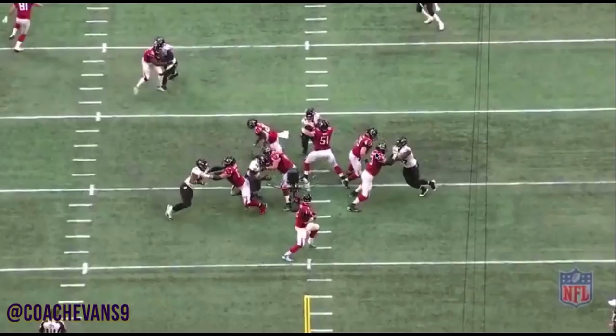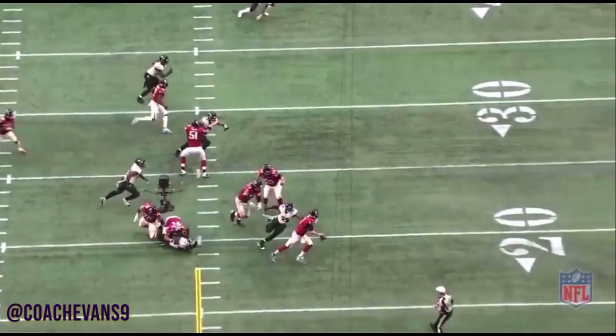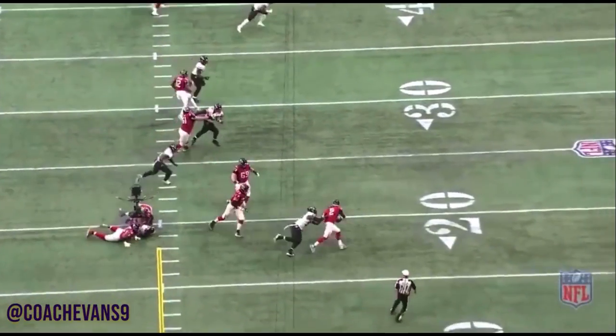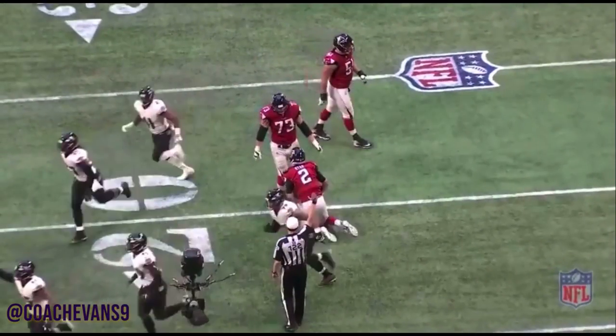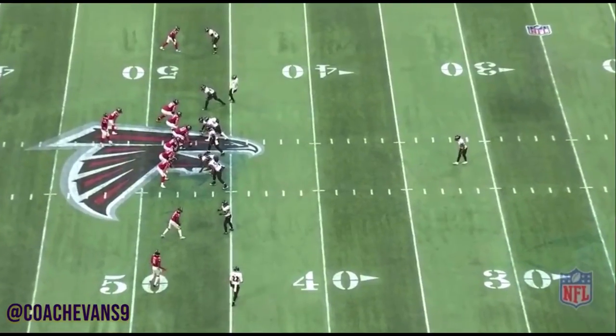Look how the Ravens control this pocket. This pocket is shrinking. With every step, it's shrinking. With every split second, it's shrinking. And so now we got the main pressure here. Force him out to Suggs. He maintained C-gap. All he did was maintain C-gap. Don't let anybody get outside of him. Make the sack. That's simple. Play your defense the way it's designed to play. No hero ball. Stuff like this happens.